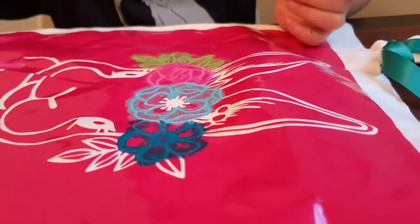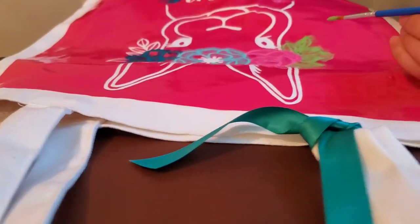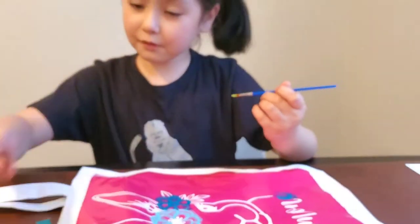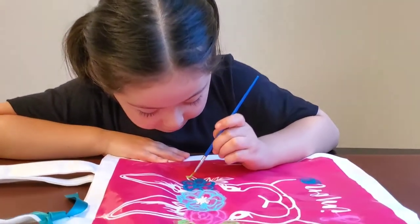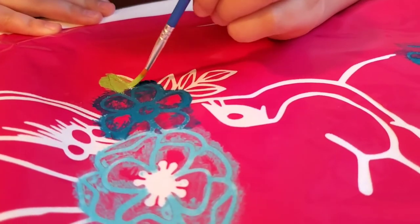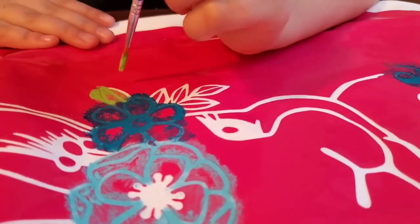I'm just gonna get it from here. And got it. Now I'm gonna flip it to the other side. The butterfly. I hope I didn't put any paint on it. Wow, I'm really starting to like it, how it is now.